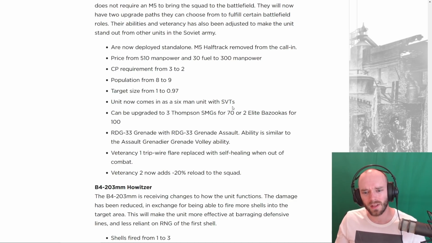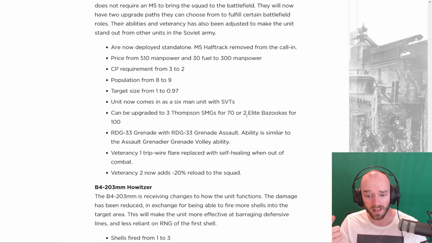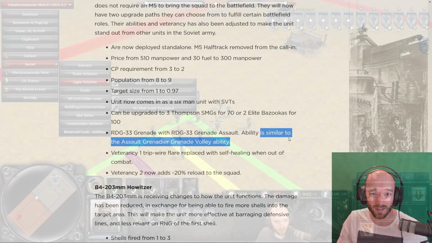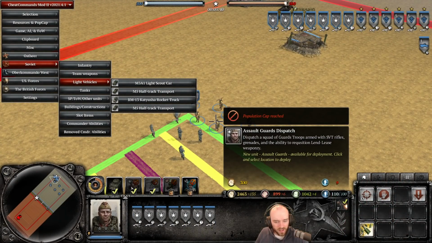Though, you know, the Elite Bazookas on paratroopers and recon support don't really see very much use. And they have the ability to plant mines on a faction that is starved for mines. And they have camouflage that can help you get an ambush off. So I'm not too sure if many players are really going to use the Elite Bazooka upgrade on these assault guards.